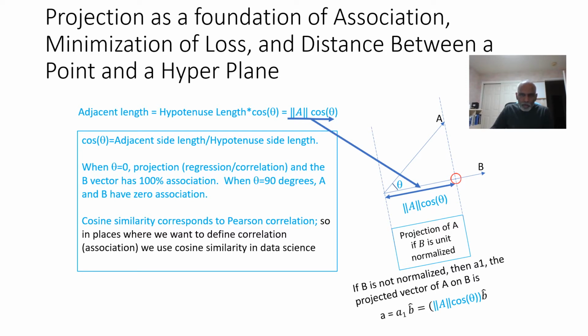So from the most similar to the most dissimilar, the angle ranges from 0 to 90, and it is captured by the cosine function, which goes from 1 to 0. The most dissimilar is 0, that is 90 degrees, and the most similar is 1, which is theta equal to 0, and cosine 0 is 1. Sometimes we will be using cosine similarity in our studies in data science, and that's another point that I want to get your attention to.